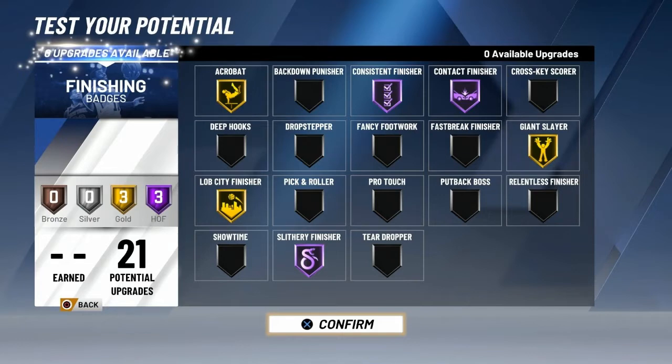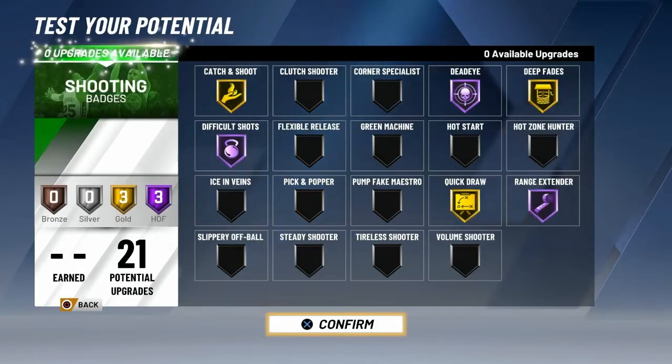Now, the reason you want all these badges, obviously you want to be able to finish at the rim, you want to be able to dunk, and you want to be able to catch lobs. And it doesn't matter how challenging the layup is, you want to be able to finish. That is why you have acrobat. Consistent is just to help you make more. Contact, obviously, is for contact. Giant for shooting on bigger players. Lob city to catch lobs. And slithery to avoid contact.